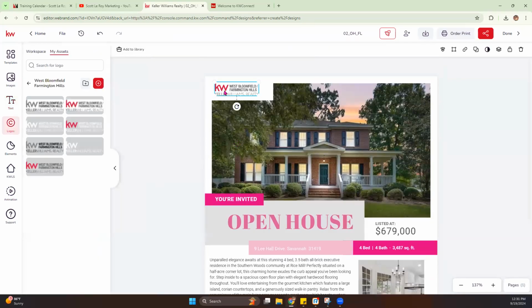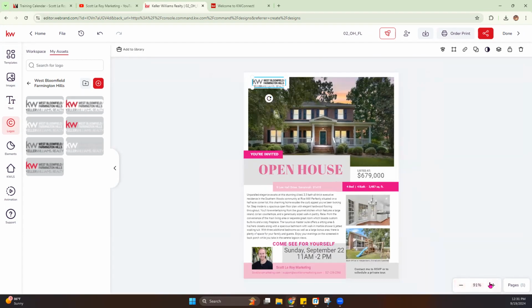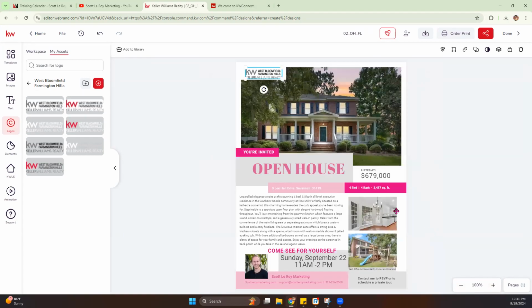Now, let's say this red's kind of throwing us off on the logo now. We can change that too. We can go ahead and swap that back to the all gray, black one. We can even make it bigger to fit that space a little bit nicer. Up to you on that. Again, this is your personal preference and how you want it to look. But once we're all done and everything is swapped out, our flyer is ready to go.